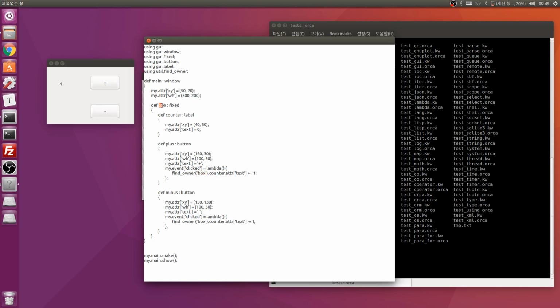In this case, this returns this object, and this object's counter member means this, and what it did is change the attribute text to increase by 1. This happens when it clicks.